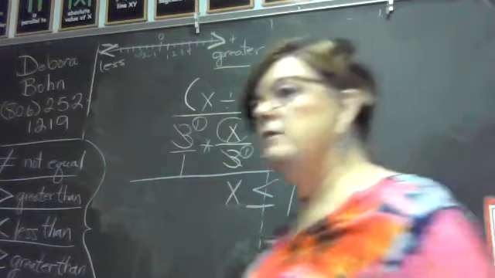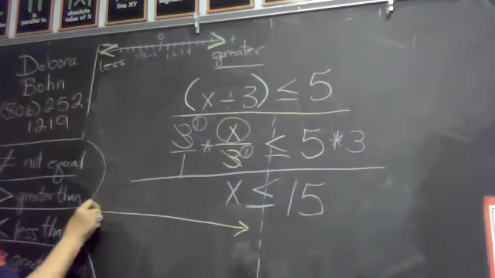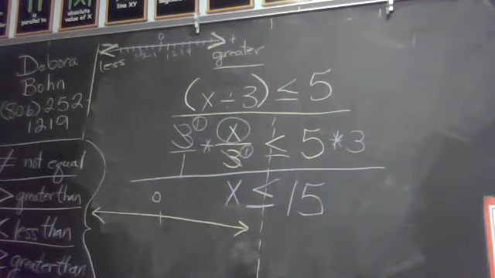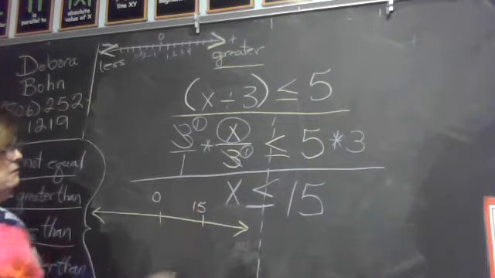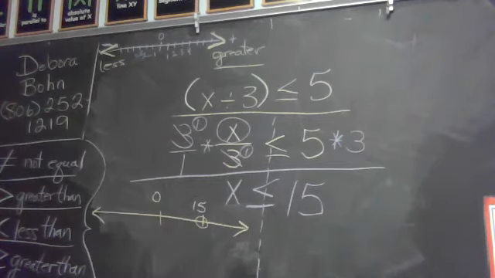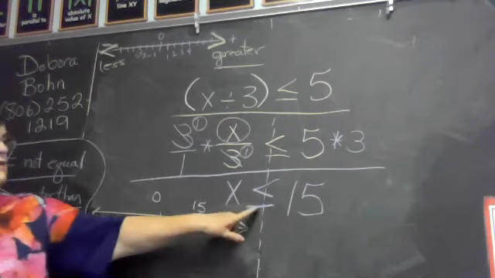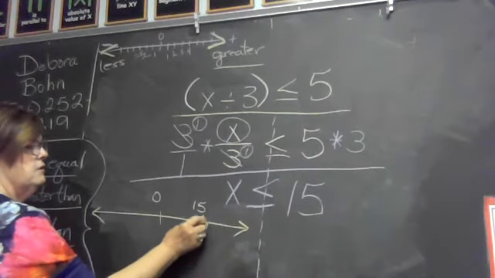And now let's graph it. It only has one variable, so you're only going to have one line. We always put the 0 and the important number. In this case, the important number is 15. Okay, and we circle it on the line because it's important. Okay, 2 decisions. One decision is, do I color in the circle or leave it open? Have to color it in. Why, Randy? Because it's equal to. Because of this line right here, it says it's equal to. So it has to be colored in. It says it's equal to 15.